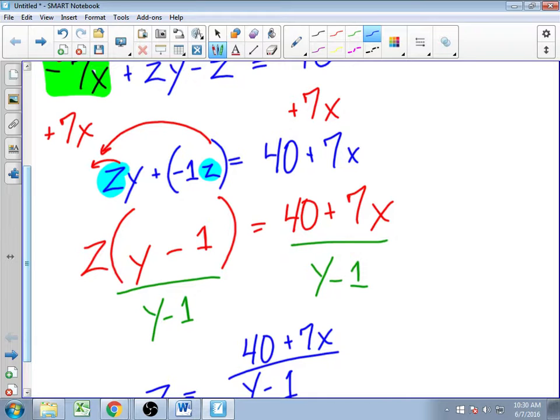But the big trick is you have to factor out the Z. Because it's in two different terms that are not like terms, you have to factor it out and you divide it from each of them, leaving only what they were connected with, and that's what you have to divide by. Okay, but we can come back to 11 if you need more help.